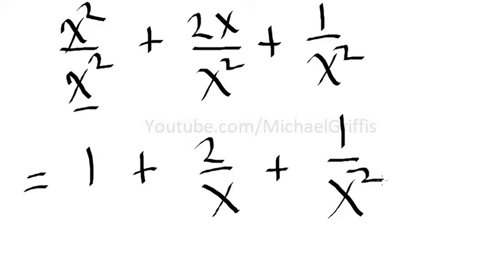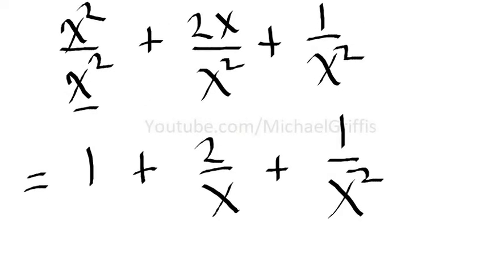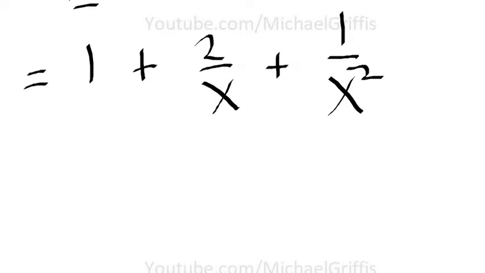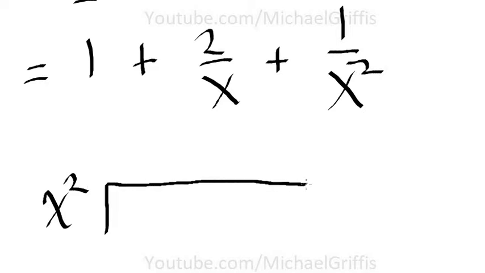Now, let's take a look at this algorithm. And let's do this a different way. And this is going to be the way that we actually concentrate on. So I'm going to rewrite this as x squared. Okay, we got this funny looking bar here. And then we're going to write x squared, that numerator, under it, plus 2x plus 1.